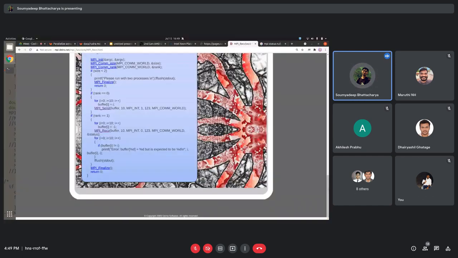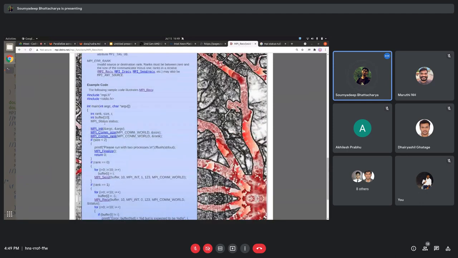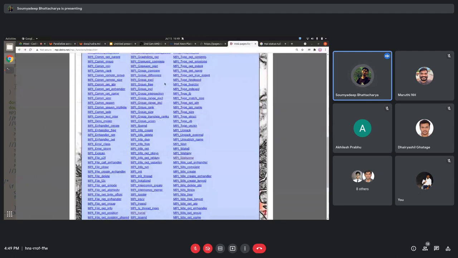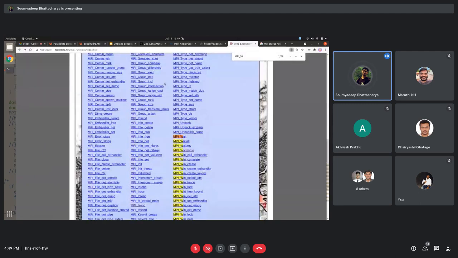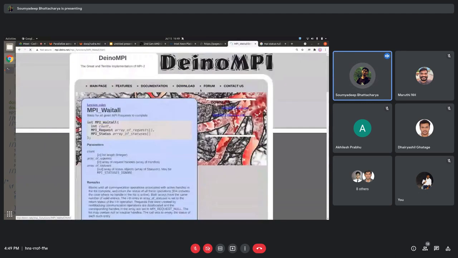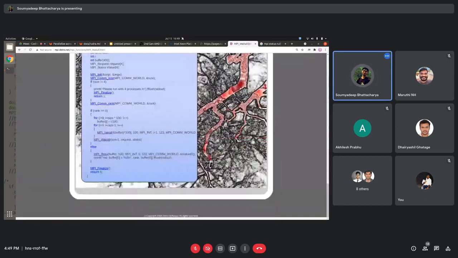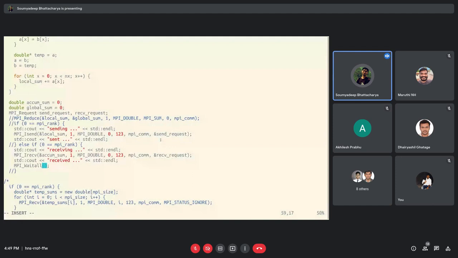So here you will essentially do something like wait all signatures. I'm really sorry, I have to keep looking these up, because usually when you use that SSLabs code library, all these are taken care of for you internally. So I've stopped bothering about this one. You need to tell how many tokens you're waiting for. In this case, one send request and one receive request I'm waiting for to be valid. So 2 such tokens. What is the status of those tokens?